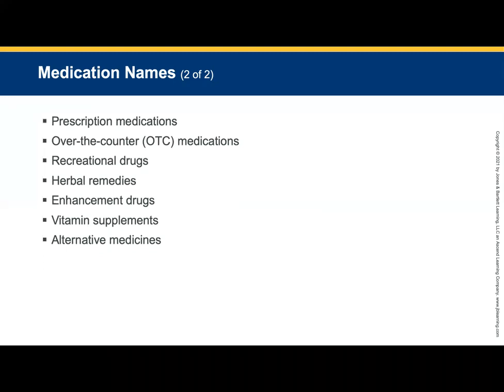Vitamin supplements can be either oral or injections. You can have B12 injections. You can have biotin injections. The only bad thing about biotin injections is they burn, like they burn pretty bad. So if you ever have to get that, make sure they throw a little bit of lidocaine in there. And then you have some of your alternative medications.